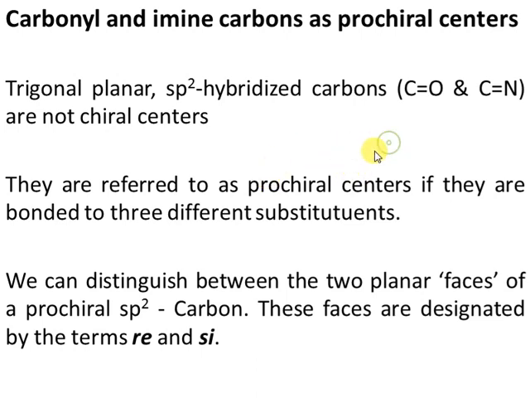Just like a carbonyl group, we have an imine group here. In imines, we have a carbon-nitrogen double bond. So you can have hydrogen here, or any other group here, and we have two groups attached to the carbon. Again, these two groups should be different, right? Suppose R1 and R2. So although this is not a chiral center, if I add something different on this carbon, then all four groups attached to this carbon will become different, so it will become a chiral center, right? So for that reason, we are saying that carbonyl and iminic carbons are prochiral centers. Although they are not chiral, they can form a chiral center when another substituent is attached to them.